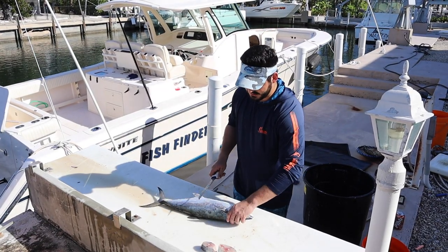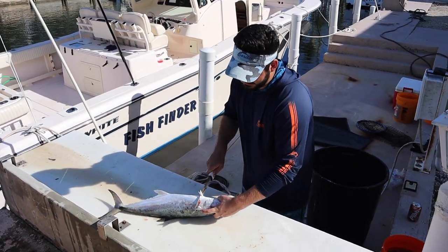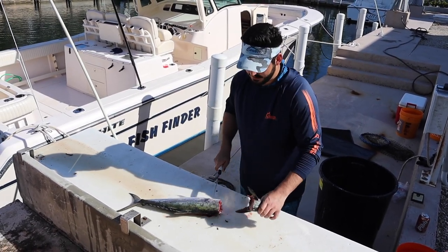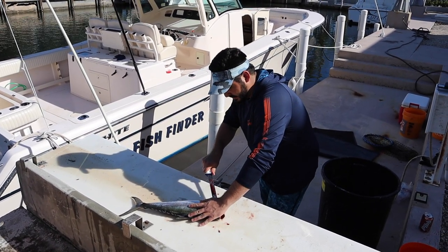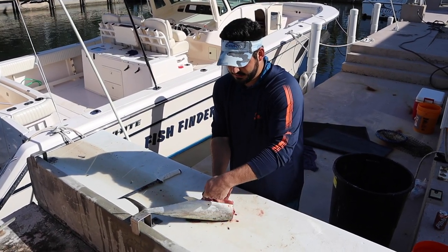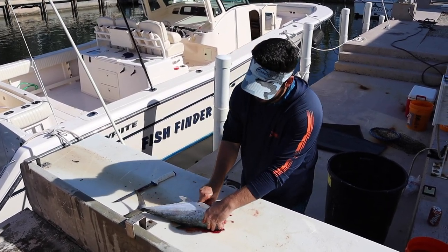So what you're gonna do is you're just gonna remove the head. We're gonna come here behind these small fins, cut towards the head, and then down behind these side fins all the way around. We're gonna cut through and we're gonna discard that head. Then we're gonna come through into the guts. We're gonna make an incision right here and we're just gonna pull out his guts and empty his rib cage. Just take that out.